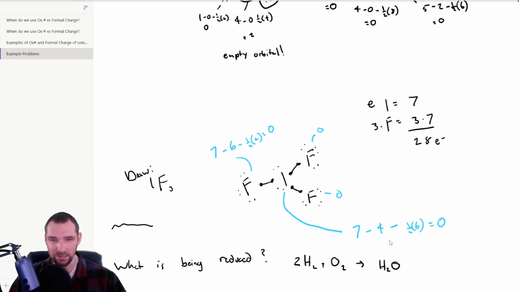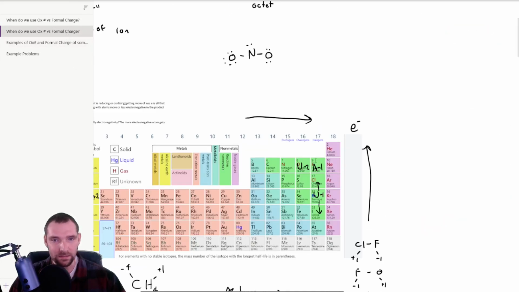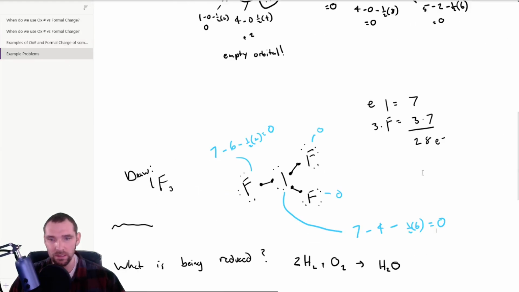And if you tried to double bond this, then this is going to have too many electrons for the number of orbitals. Because fluorine hybridizes to sp3, so it's only got 4 orbitals to work with. So you can't really make a double bond by pushing these on there without breaking the octet rule for that. So this is the most stable one. That's how you would draw that out.